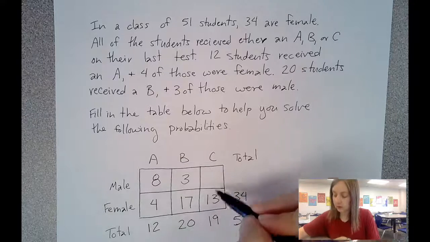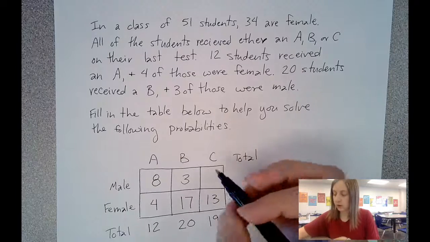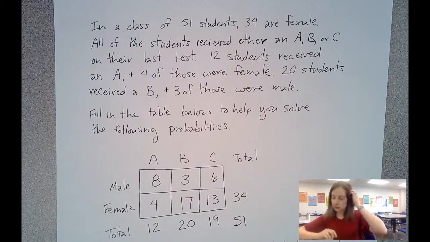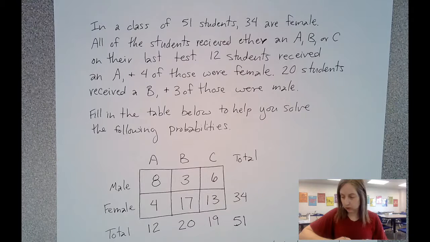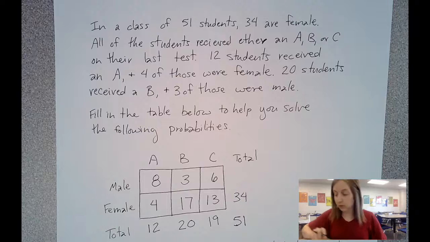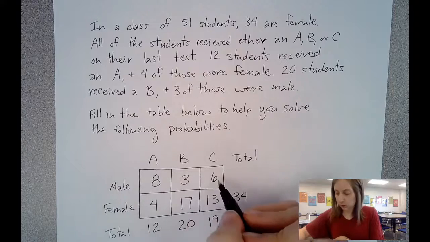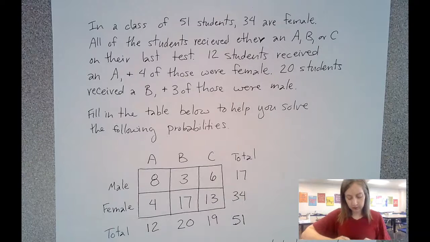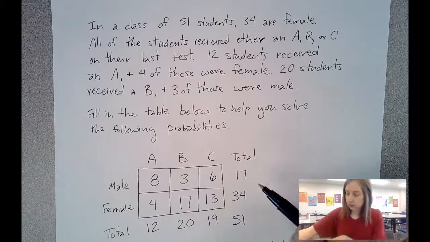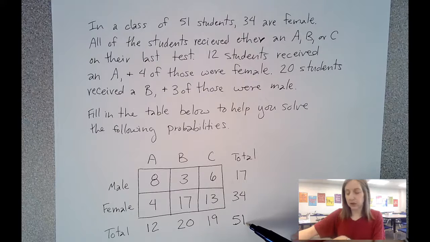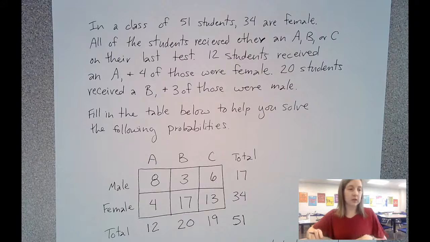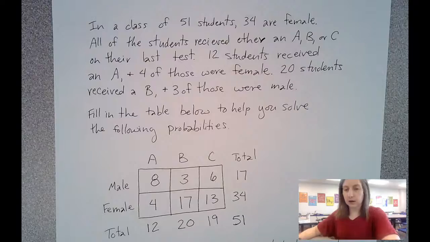Now we have this 13 filled in. We can look at this column. So 6 plus 13 equals 19. And then our final row, our last number, there's 2 ways to figure out the last number, and I think it's a good idea to double check both just to make sure you haven't messed up somewhere. 8 plus 3 plus 6 is 17, and then with that 17 it's also part of this column, so maybe just double check, is 34 plus 17 51? And it is. And so we've got our table completely filled out. It looks good. Now we can start looking at these probabilities, and answering the questions.